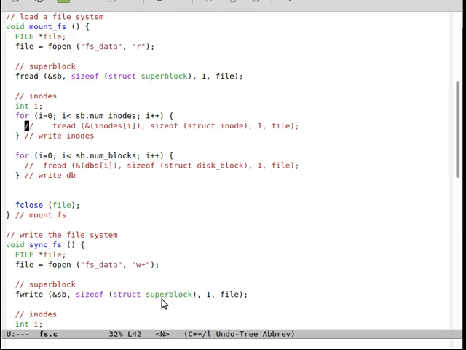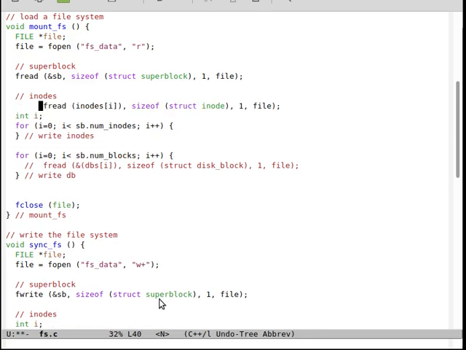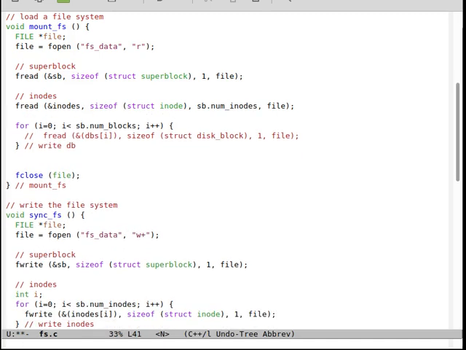Let's change how we do this. I think this is probably more efficient anyways. Let's kind of try this. So I just want to say inode, give it that address, and then the size, and then here I'm going to say so.